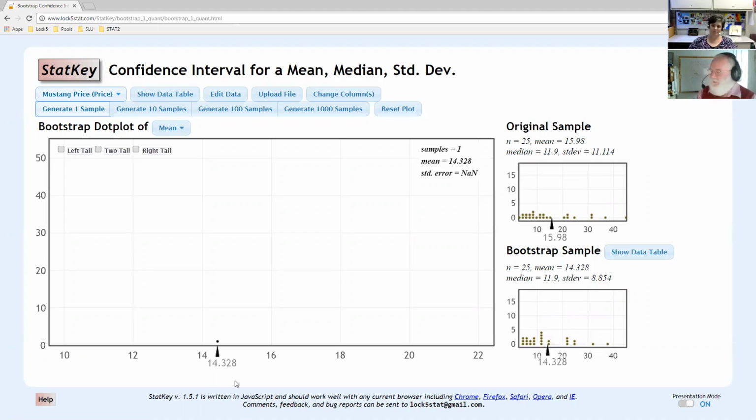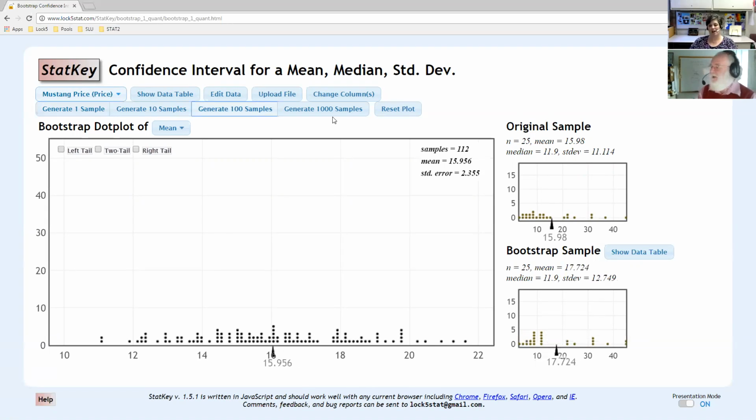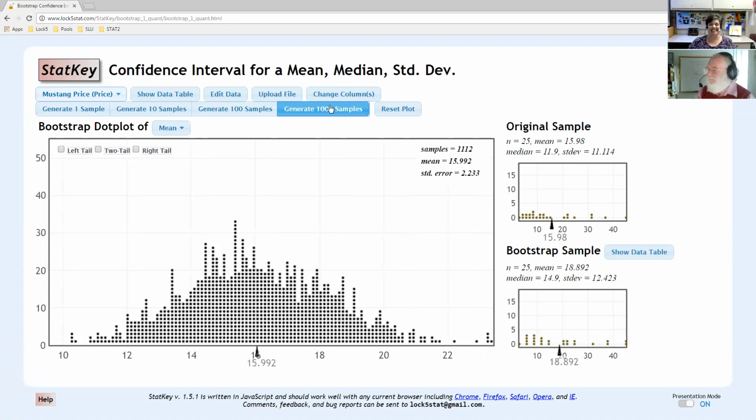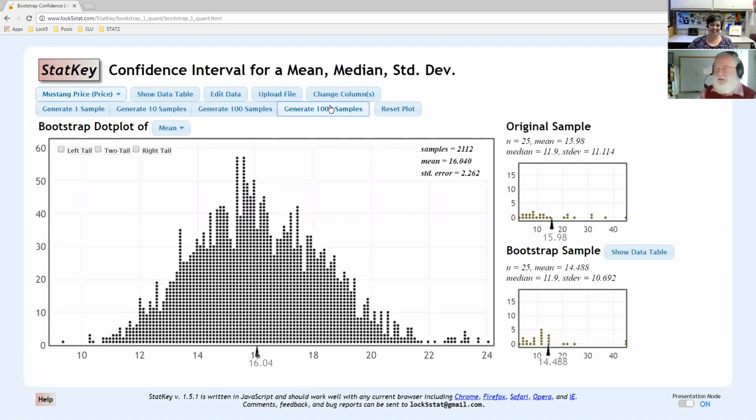There's the mean for the bootstrap sample here at 14.32. Here's the second one. So there's another bootstrap sample. This one seemed to get more of the small cars and had a little smaller mean down here at 12.84. That shows up over here. And of course, you could do this 10 at a time, 100 at a time. That's no fun. Let's do it 1,000 at a time, or do a couple thousand. I don't want to do too many because I want to make sure you still see the original dots.